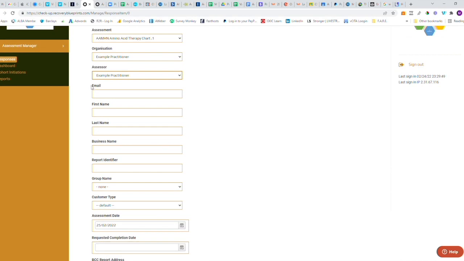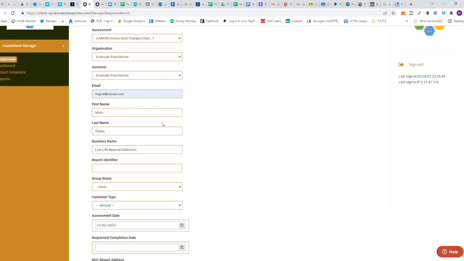In terms of your client or patient, the only things you then need to fill in is their email, their first name, and their last name. So I'm going to use my email address here because I'm going to pretend to be the client as well. You'll see that as I've put that email in and I'm known to the system, it's already populated out my name.